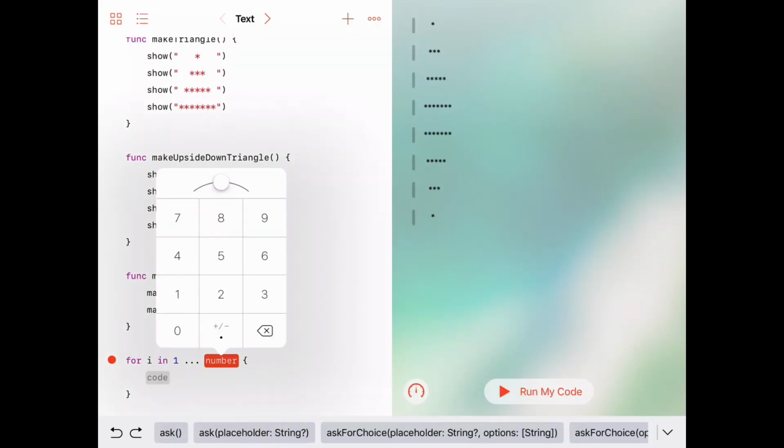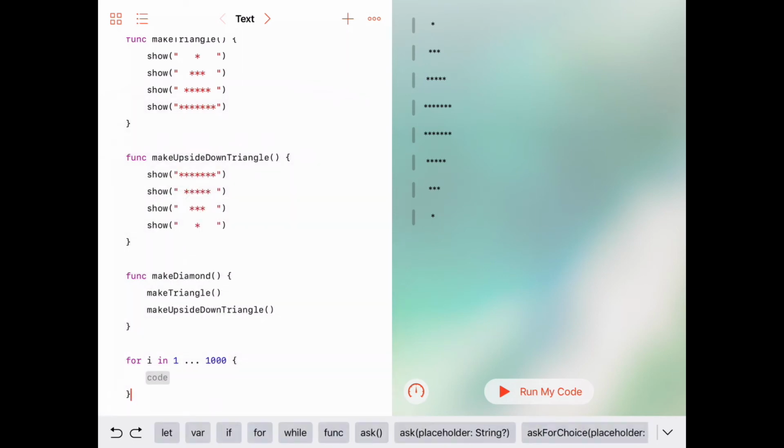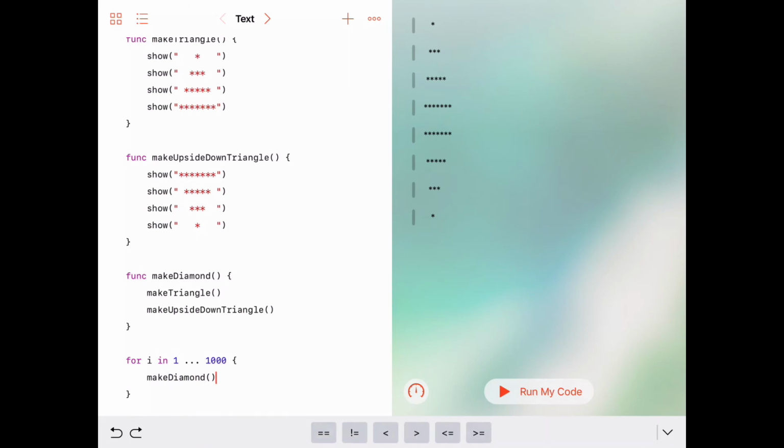If I press 4 here, I'm going to get the syntax for a for loop that says for i in the sequence 1 to 1000. Then the code I want to repeat 1000 times. When i is 1, i is 2, i is 3, all the way up to i is 1000, this code will run, and the code I want to do is make diamond. 1000 diamonds.